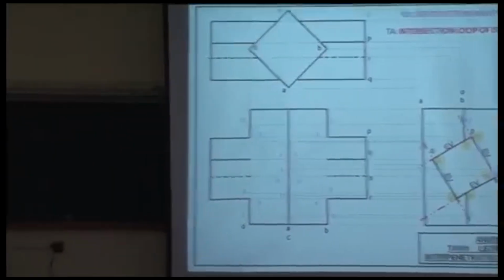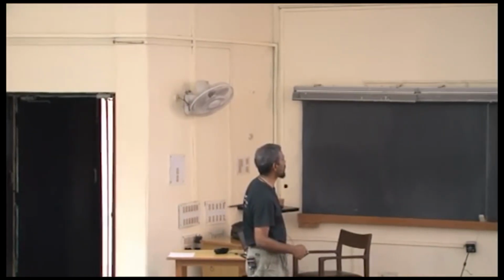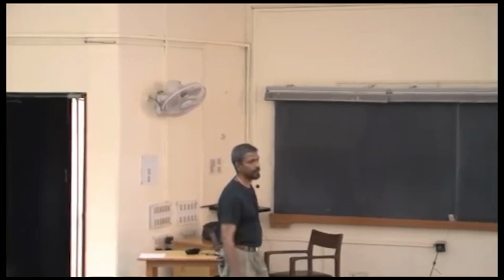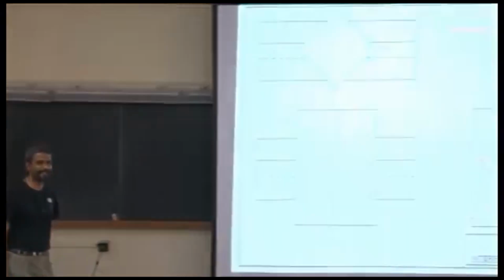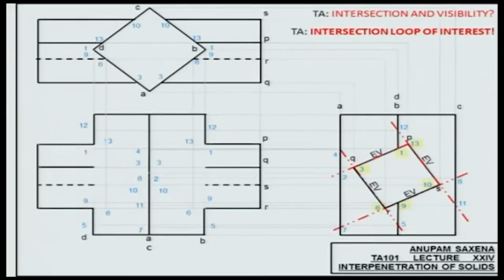Now 1 to 3, is that line going to be visible? Line 1, 3, is that going to be visible? Well, of course, you need to project these intersection points up. That is something which is going to be a little tedious, but you should be able to do that. This would be an exercise for you. So line 1, 3, that's going to be visible. How about the next one, 3, 6? Is that going to be visible?